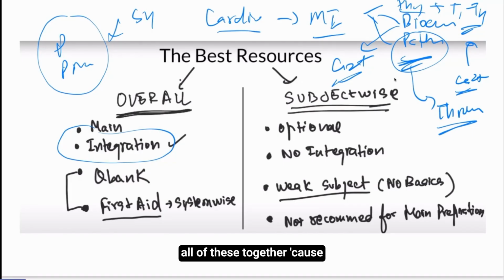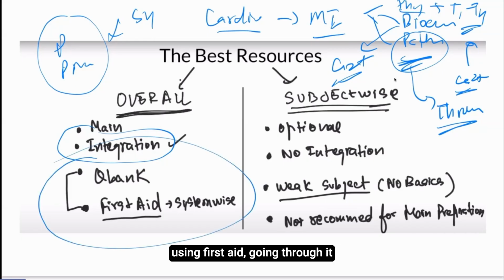You're trying to link all of these together because that's how the USMLE will test you, and that's how real life works. You are not going to see biochem in isolation as a doctor. You're going to see a patient who has a condition, and then you're going to use multiple tools, which are your subjects, integrate them and help fix the patient. And that's the way we do that, using First Aid, going through it system wise, not subject wise, and then using different types of question banks, and then use encoding variability with it.